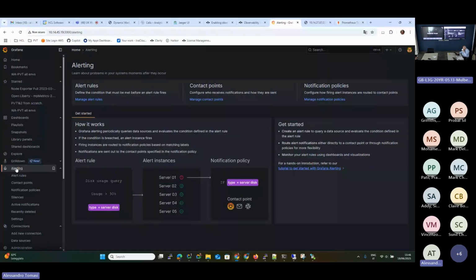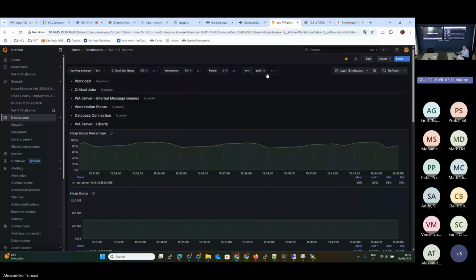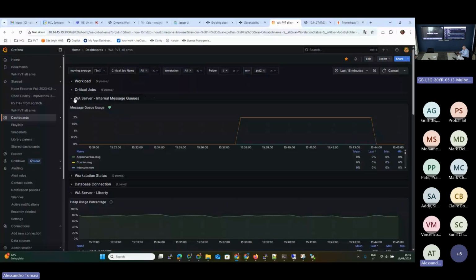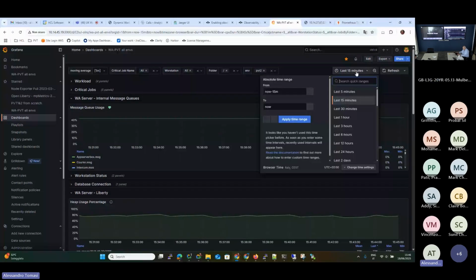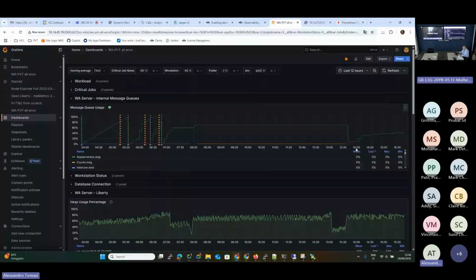And when you set some threshold, for example, I put, let me show this. I put, for example, in our case, the queue, that could be some problem when it starts to increase, because we know that when the queues increase, there is something wrong. Probably, I don't know. Yesterday I simulated something to show you.